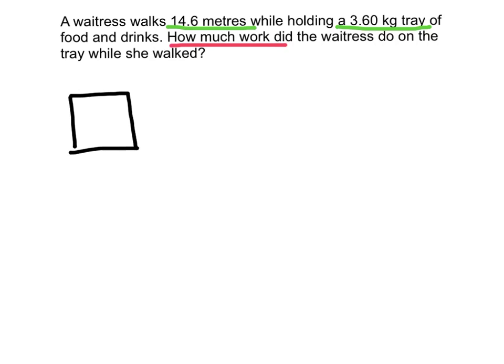No fancy picture for this problem, so I'm going to start with a free body diagram. So here is the tray of food. That's what we're analyzing here. And it's kind of tricky when we're reading problems. We really want to think about which object are we trying to analyze. In other words, which object has the force being applied to it. And so since we're talking about the work that the waitress is doing on the tray, we want to analyze the tray. So here's our tray.